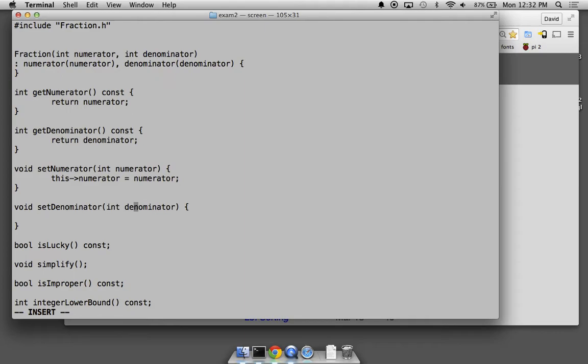When we use that name, the compiler says, oh, that's the more restricted name. That's limited just to the function. And so we need to tell the compiler, using this notation, when we're using a variable that has a broader scope. There it is, denominator.